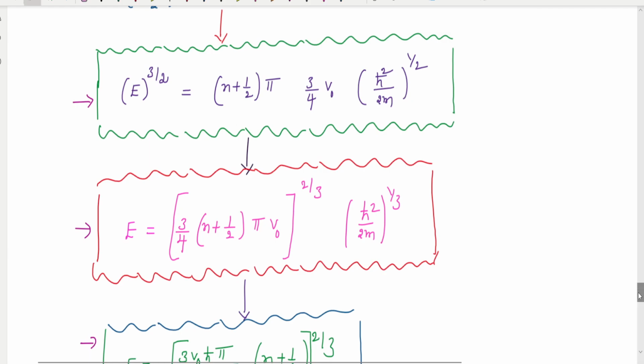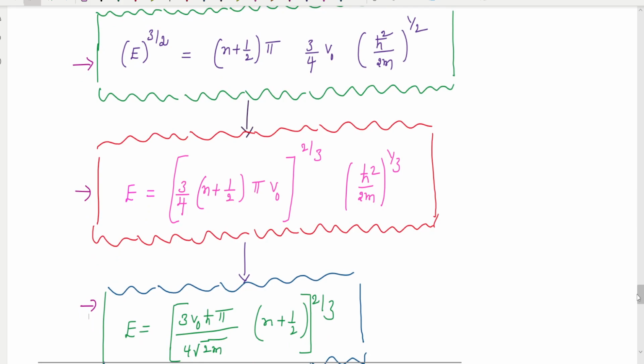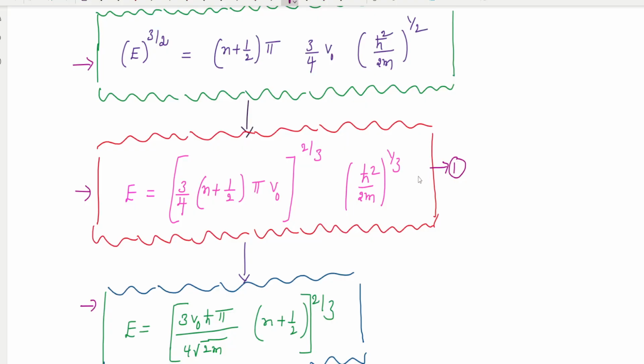This is the simplest problem. I didn't apply any shortcuts till now. So from this solution, I'm going to extract one or two shortcuts, how we can find the WKB approximation in the easiest way. If you look at this equation, I'm going to give the equation number. It's a very important solution I got here.